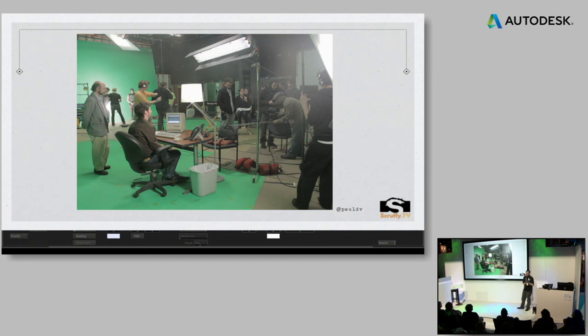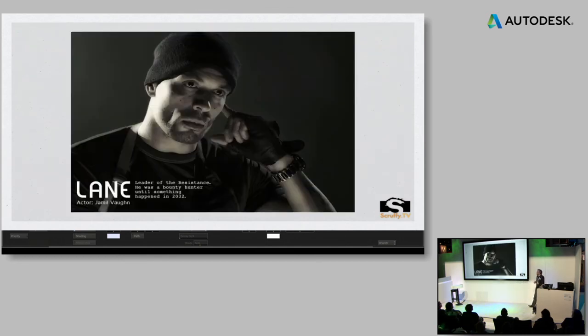Now, what's interesting about this is being 105 years old and nearly dead like I am, I'm not used to sets like this. This is all new to me. So here's what's funny. This is the whole shoot, and there's the camera. That is unbelievable. It's like this tiny little thing in the middle of a bunch of other stuff. It just gave us such an amazing opportunity. This is Lane. These are actual shots, not production stills that we did, but shots we just lifted out of the timeline.